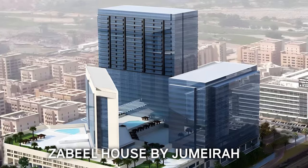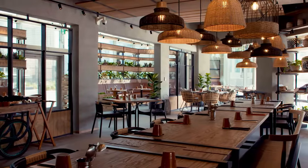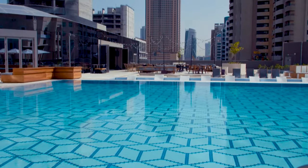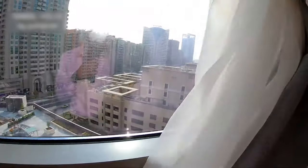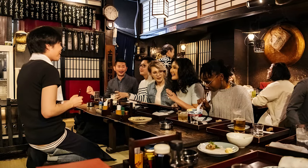Number 8: Zabil House by Jumeirah. The hotel is one of the coolest places to hang out in Dubai, located in The Greens. This boutique hotel has a vast outdoor pool, a fitness center with all modern facilities, an organic spa, workspaces, and an amazing rooftop lounge. For food, it is home to one of the top Japanese eateries in the city, the Kanoya.